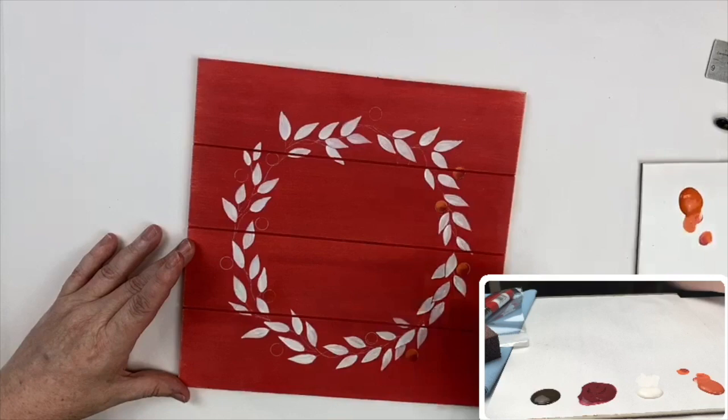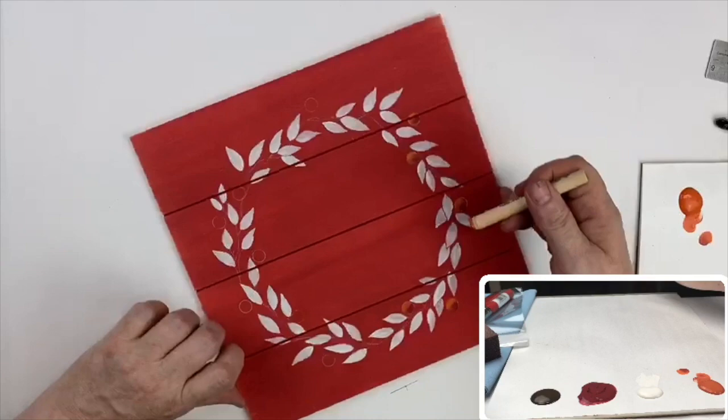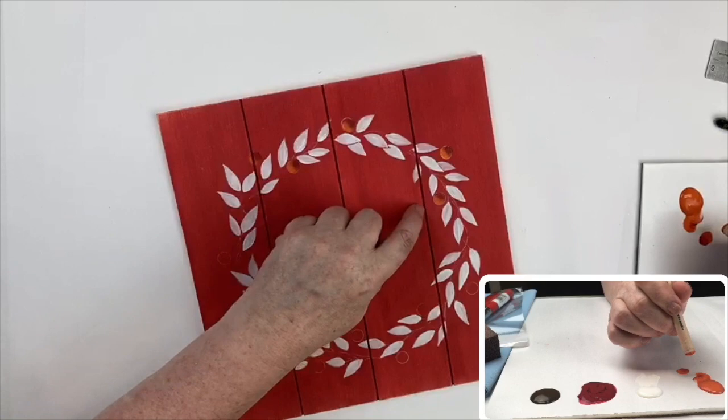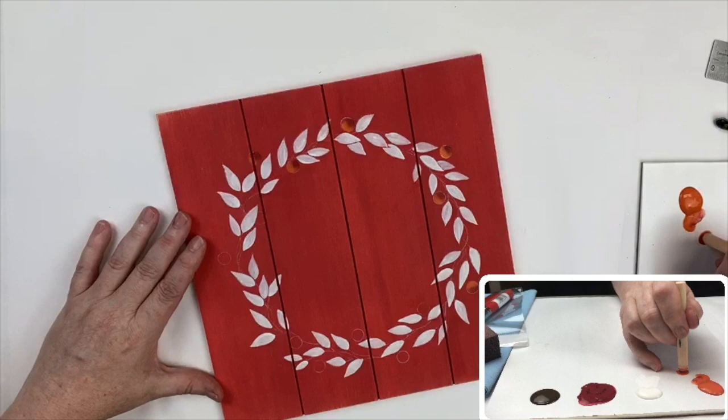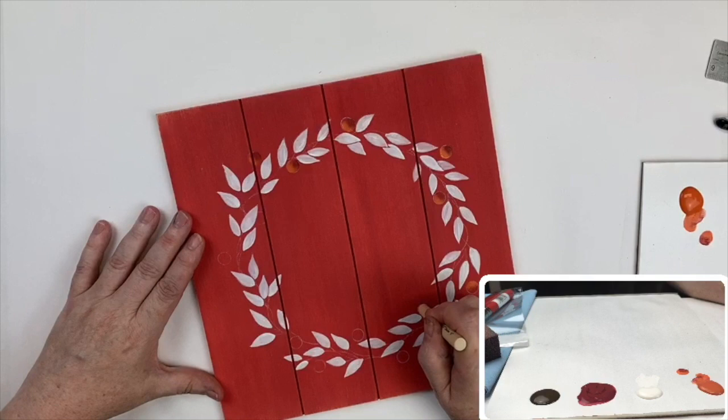And continue around the piece until you have all the berries filled in. Don't worry if that white line from the graphite is showing. That's okay, the eraser will take care of it. Just like that. A little burgundy line. Just tap them up and down till they get a nice blend, and then just press the dauber in place.